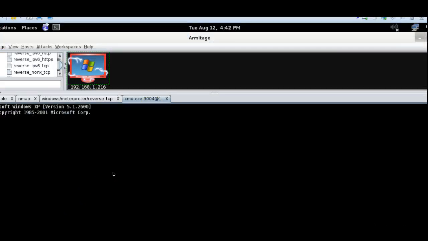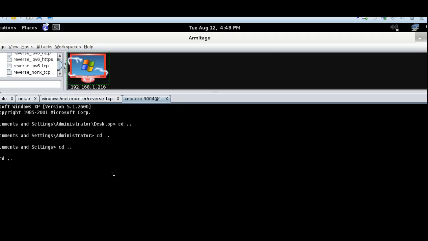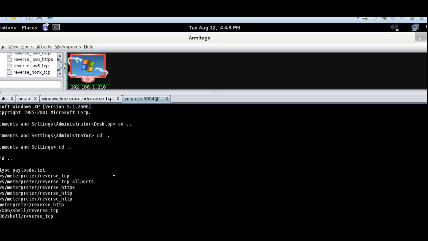Okay, so I'm going to hit CD space. Oh, there we go. So you can see it after I do it. So I can just use the up arrow to do this now. Okay, so we're pretty sure, hopefully, that that's in there. So we'll do a type payloads, .exe, .txt, silly. There it is. Okay. So that was good. Okay, that went a little quicker than I thought.